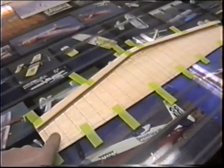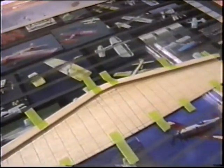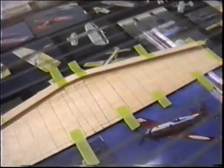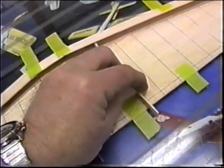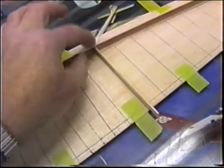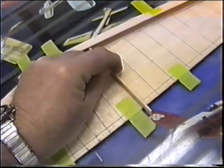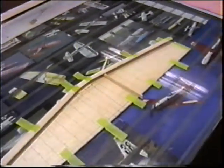No matter how you do it, it doesn't matter. The idea is the tape or the weights or some other fixturing of choice just holds this in position, and one by one, we're just going to insert the ribs. As they're inserted, and just do kind of a little dummy job here, as a rib is inserted, I'll trim it off in the back before I glue it. You can see it's such a nice fit. Everything fits. You don't even need anything to hold it in position.